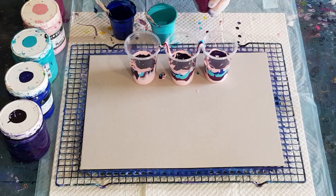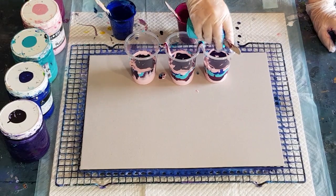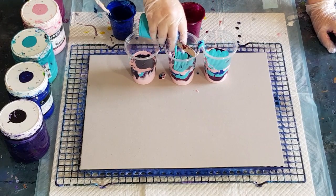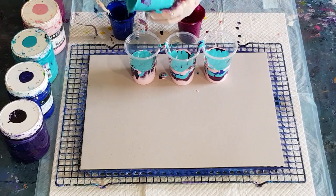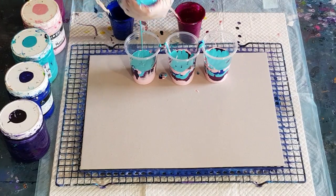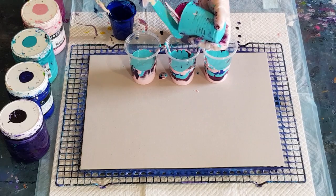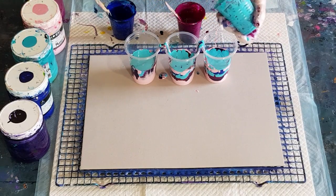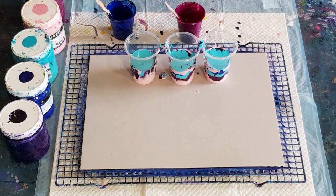I'm going to go, where's my purple? Lost it all. I'll change this up and put the peacock there, and then put the plum on top of that, and then a bit of blue on top of that. Don't have to do every layer exactly the same, just whatever takes your fancy. The more you change it up, the more different coloured cells you'll get.